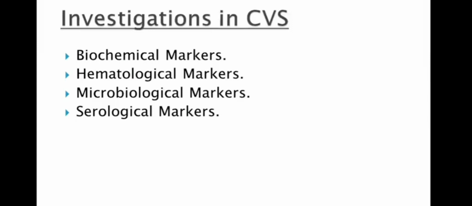And in all patients of cardiovascular disorders, you have to look at certain risk factors. There are two types of risk factors in cardiovascular disorders. One is modifiable and the other is non-modifiable. Non-modifiable risk factors are age, sex, and family history of heart attack. That cannot be modified, so it is called a non-modifiable risk factor.